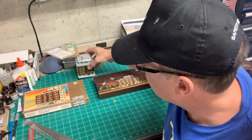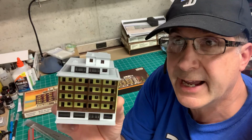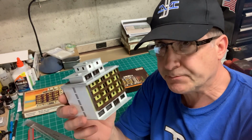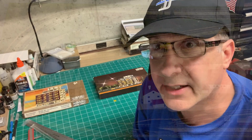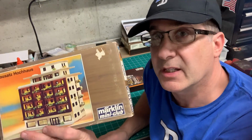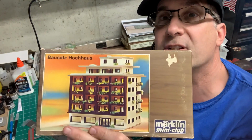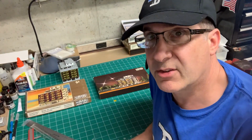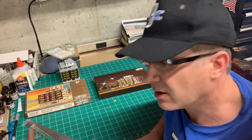This is one of those kits. The built-up unit here, it's kind of colorful. They have a version of this kit that was made in the late 70s or early 80s. They had two of these. I found one online, but I really wanted the yellow applique inside because I wanted it to look like the Märklin Toporama. Here's the packaging. This is the old style, earlier style packaging with the wood grain, and I found these on eBay. It cost me about $30, $35 a piece. You can find them unbuilt for $25 to $35 on eBay.